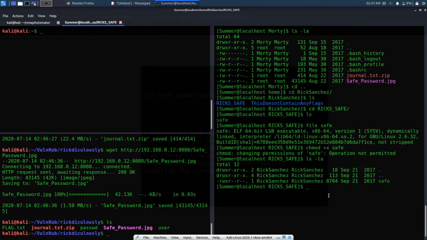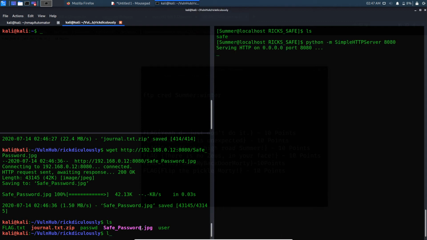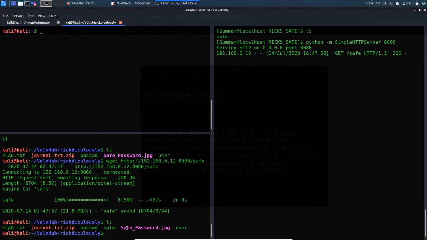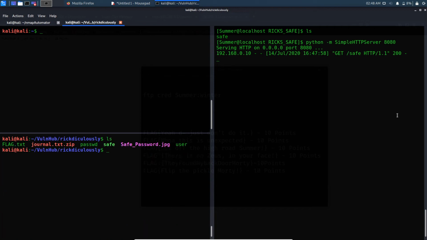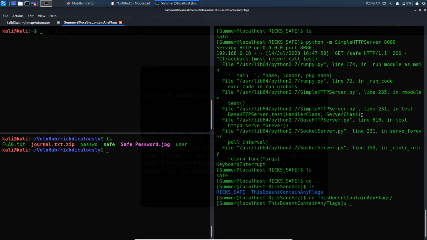Okay, so we don't have the permission to execute the file, but we can get that file at our local server. Okay, so we have got the safe file here, and let's move to another directory. This does not contain any flags.